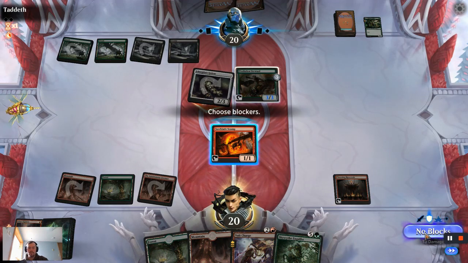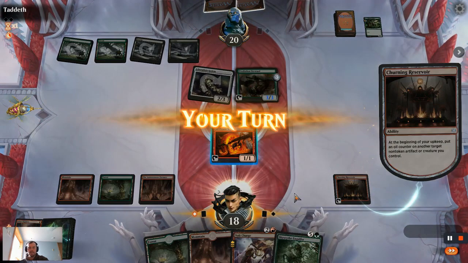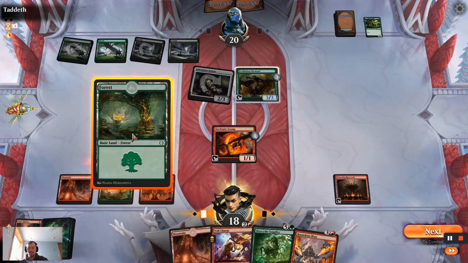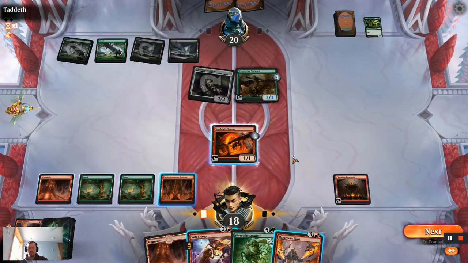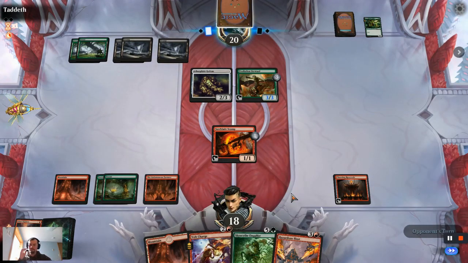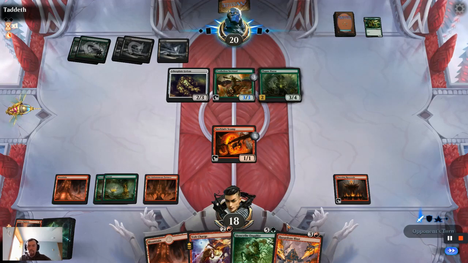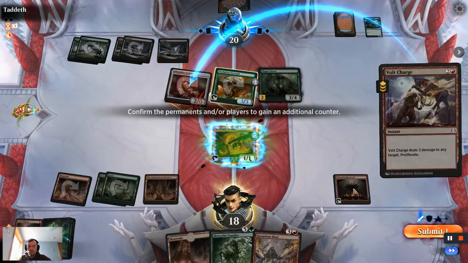Charge the Golem. Bummer, because I don't have enough mana to do that, and I may actually wait until their combat step. Kind of hoping that they, well, no, they won't. Damn, it's a bummer. I can't. That's okay.